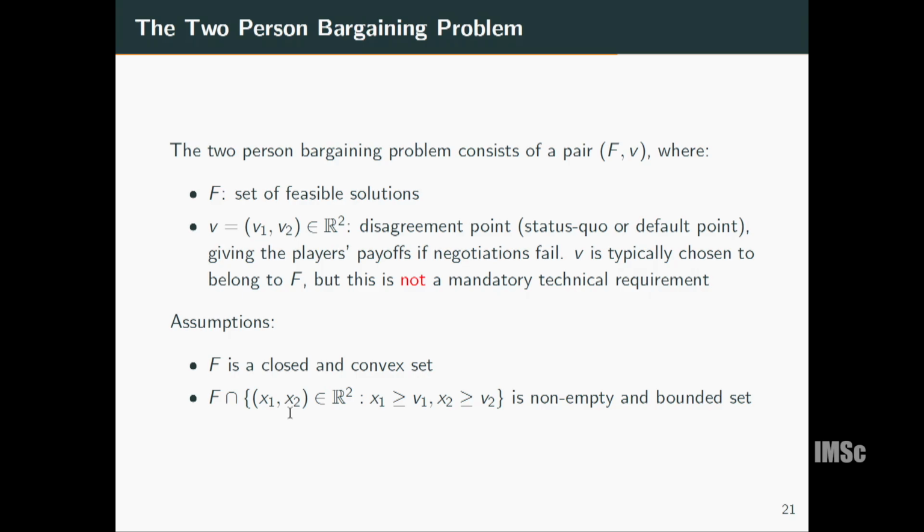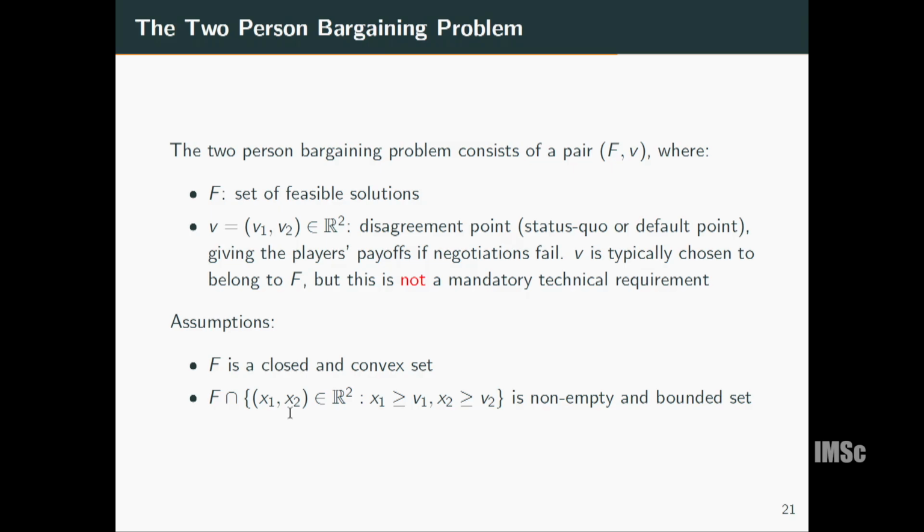The disagreement point says that this is the default value I will get if the bargaining fails. Similar to the contract signing game in our prisoner's dilemma example, if you do not sign the contract, if the bargaining fails, I will confess. So, in that case my disagreement point was (1, 1). Make sense? Perfect.